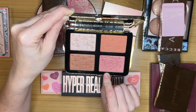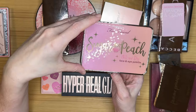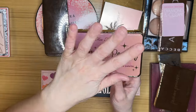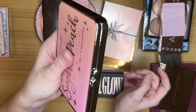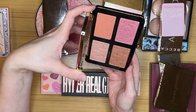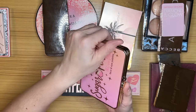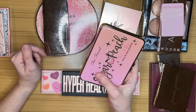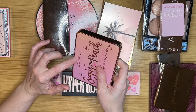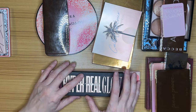I don't think I can just let it go because I haven't even used every shade in here. It's a bit tacky in terms of packaging. It still smells like peaches. And I just have a feeling that the products are going to be good enough for me to keep, because even though Too Faced is a hit or miss brand for me and a lot of their stuff is aesthetically not really my jam, their face products have always been really, really good, like blushes and things like that. So I think I'm going to keep this. I'm so confused. Okay, wait, this is Basket of Doom. So it's going there. Why do I keep mixing up my piles?